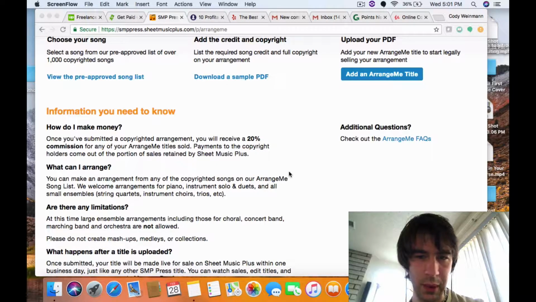And you make money by selling just like you do your own compositions. And 20% goes to you, 20% or more goes to the artist, and the rest of it goes to Sheet Music Plus.